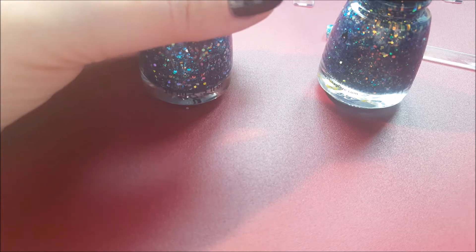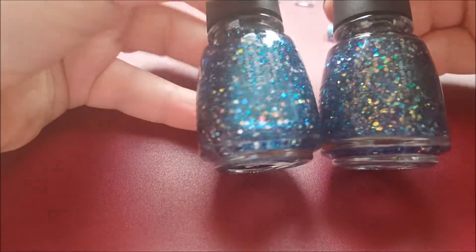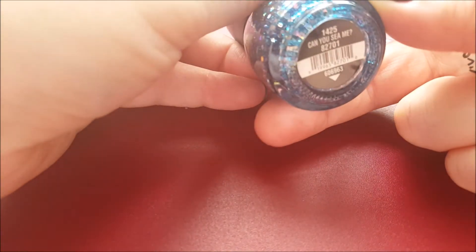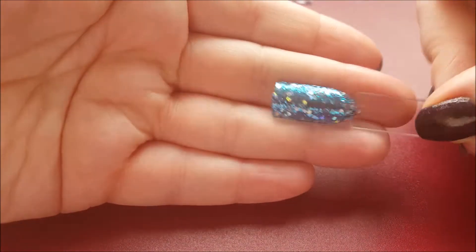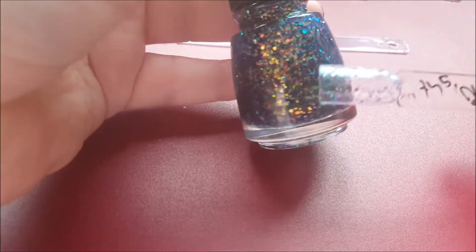It's different from iridescent. I'll show you a color-shifting one now — this is from China Glaze this summer. They look quite similar, but let me turn off the light to show you the difference better. This is a navy or blue, but actually this is a clear base — this is Moonlight the Night from this year's summer collection. And this one is Can You See Me from China Glaze a couple of years ago. This is the holographic one I'm looking at today — it's got blue glitters in it. It works really nicely as a topper. The other one looks completely different when put on the nail — it's not holographic.